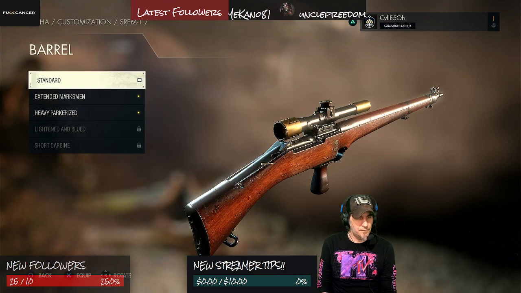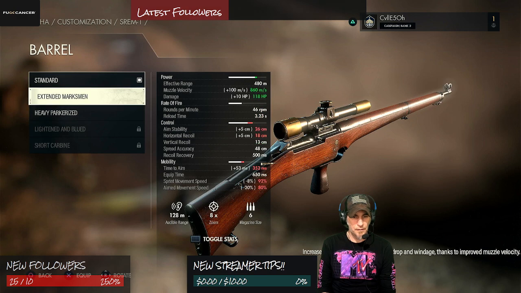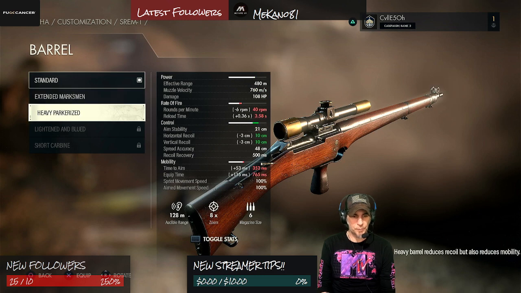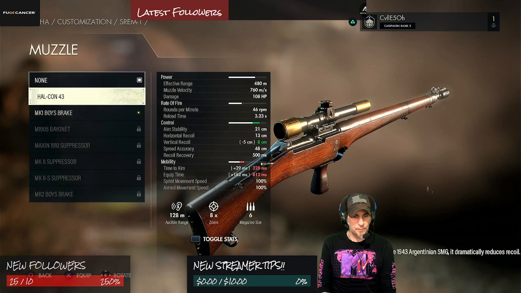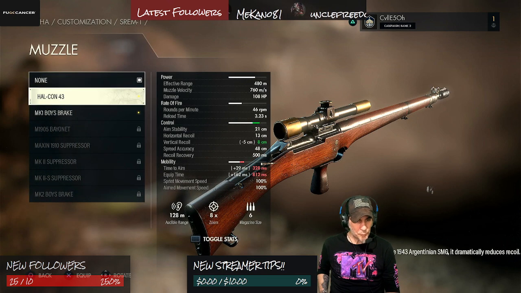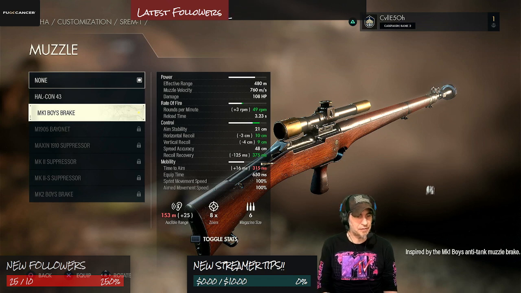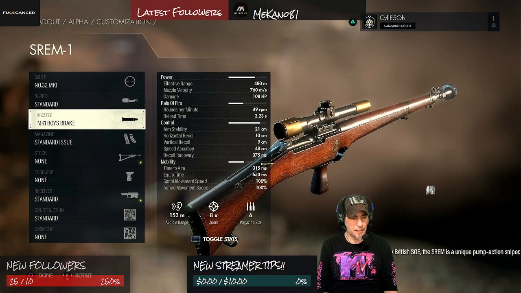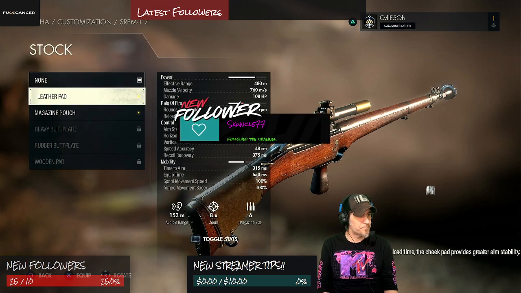Let's see. Standard. You choose barrels. Sick. Okay, comes with pros and cons. More power, but you lose control and mobility. More control, but you lose mobility and rate of fire. Muzzles. More control, less mobility. I like that. Rate of fire and control. You lose a little bit of mobility. Actually, can I do that? Yeah, I'm going to do that. How many can I actually have, though, I guess is the question. Hey, thanks, guys.